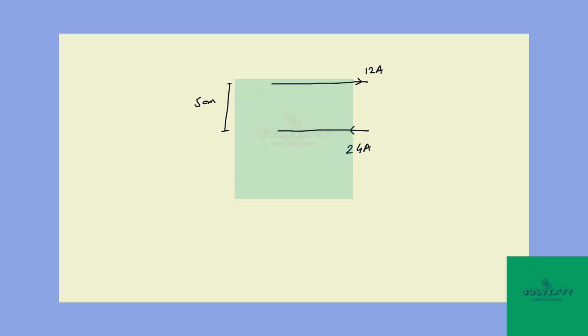Now you have to find the magnitude and direction of the magnetic field at point P due to two 1.5 millimeter segments at a distance of 8 centimeters from P. Here we have point P and the segments. Let's consider these two segments and calculate the magnetic field at point P.